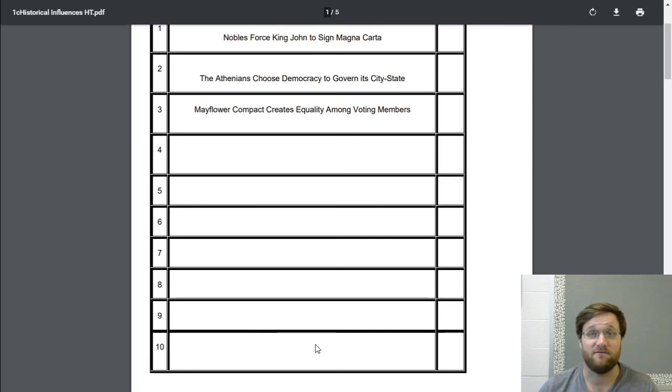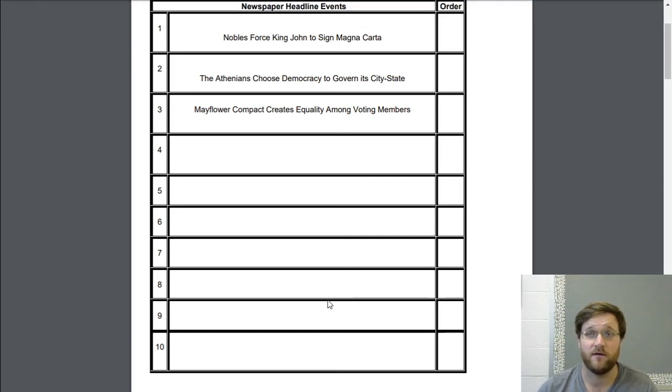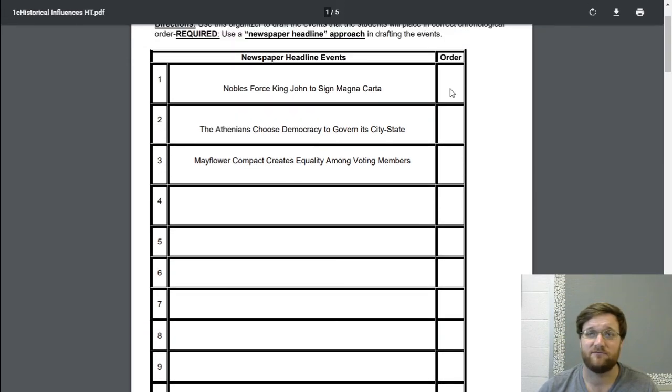You are then, if you do them out of order, just because of the way the creative mind works, you may not do them in order. There is a space to the side for you to put 1, 2, 3, 4. So I have them in the order that you intend for them to be in. Okay, if you have any questions, send me a message.